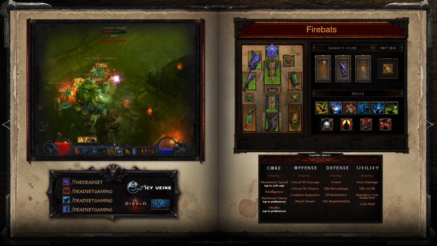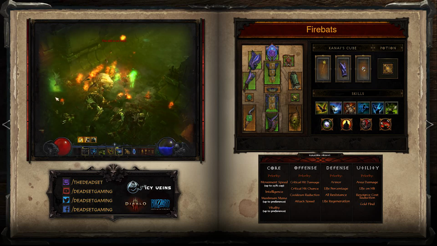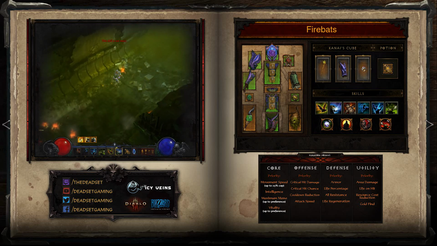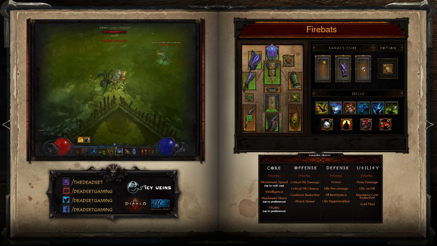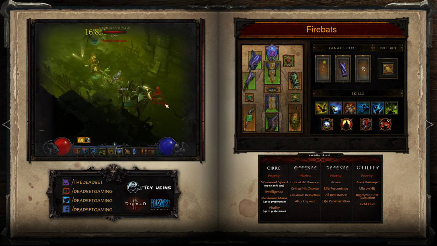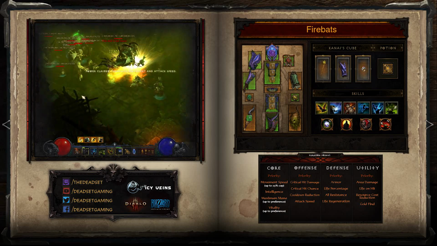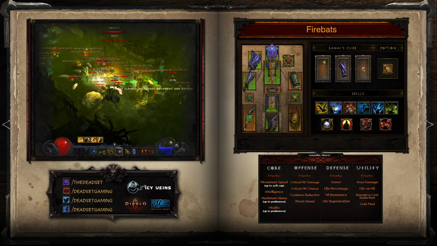In offense, max out critical hit damage and critical hit chance first, and then move on to cooldown reduction and attack speed. In defense, go for armor, then life percentage, then all resistance, and finally life regeneration. And in utility, go for area damage and life per hit first, and then for resource cost reduction and gold find.